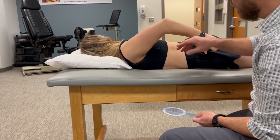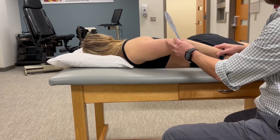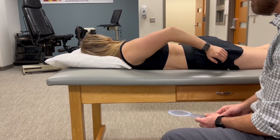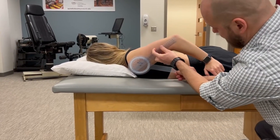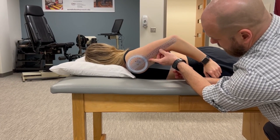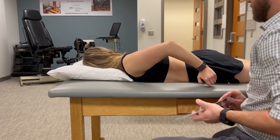Our starting position is going to be the humerus parallel with the lateral midline of the trunk. Go ahead and raise your arm up again. The reference arm is going to be parallel with the lateral midline of the trunk, and our indicator or distal moving arm is parallel with the humerus.